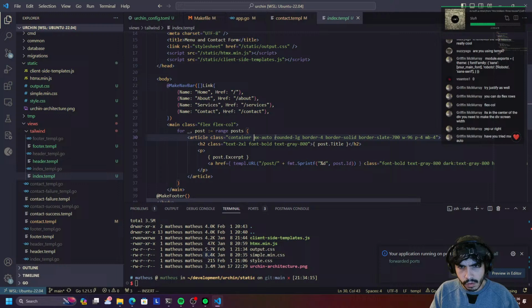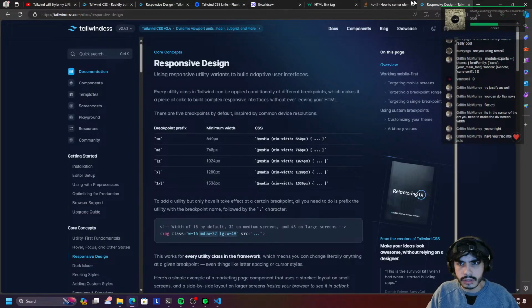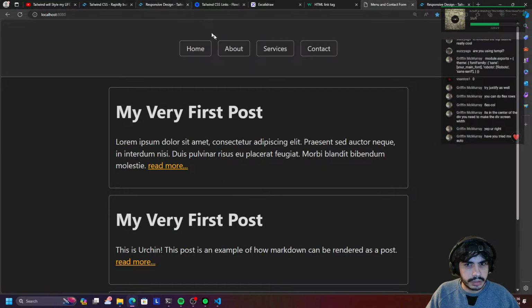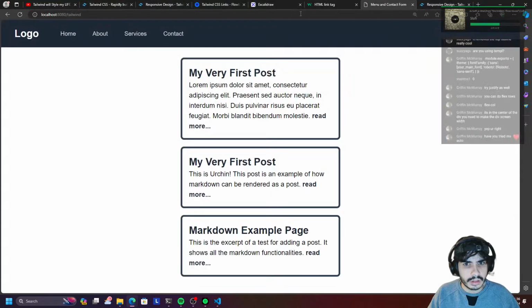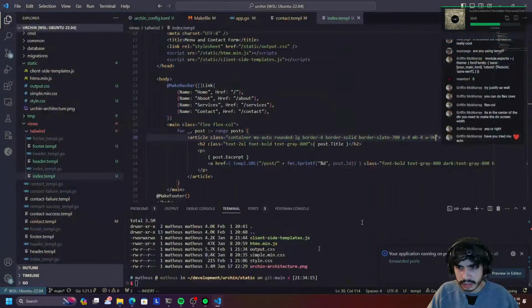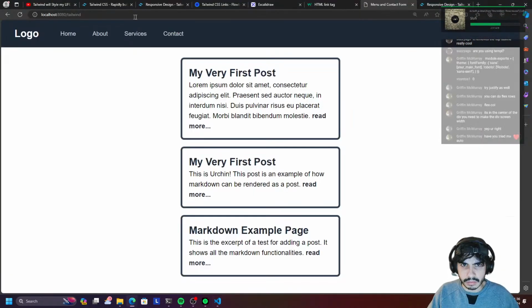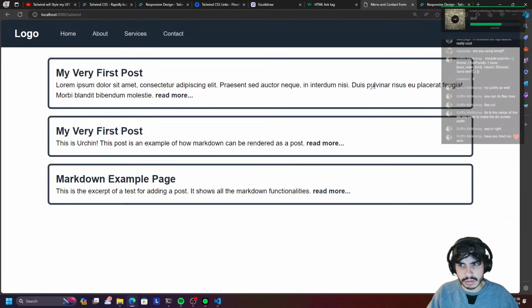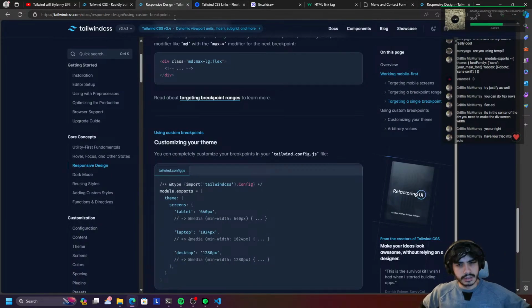So like the width is 96 here. Obviously it doesn't change anything, but I want to know what the width actually means. Like 96 what? Can I put more? Can I put like 200? Does it work? 200 does work. Is it points? Do you know which measure this is? This will be points, right?